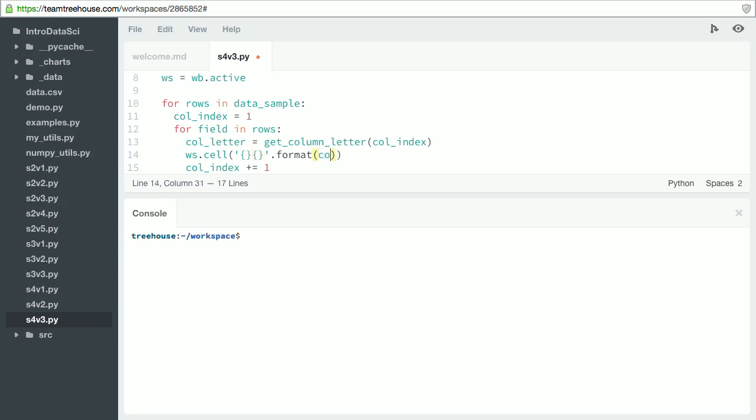The first value will be the column letter, like A. And the second will be the row index, like 1. So A1, and then B1, C1, D1, etc. I want to set that cell value equal to the field that we're currently reading from our data sample.